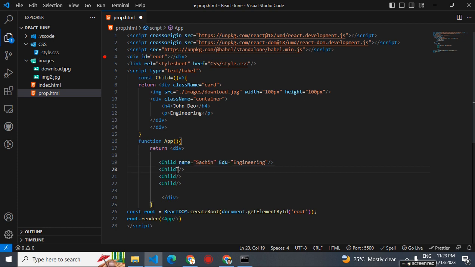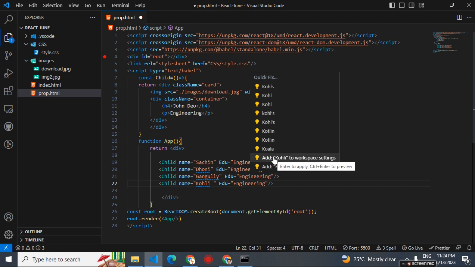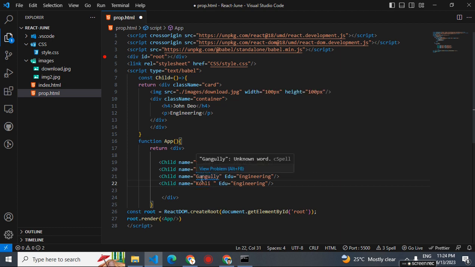Same in another component, suppose I'm writing Dhoni, then Ganguly, then Kohli.